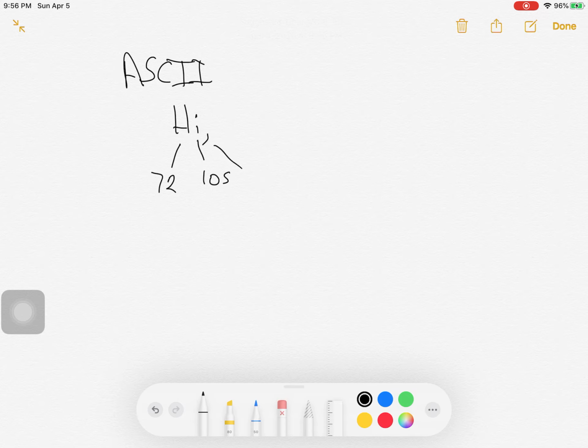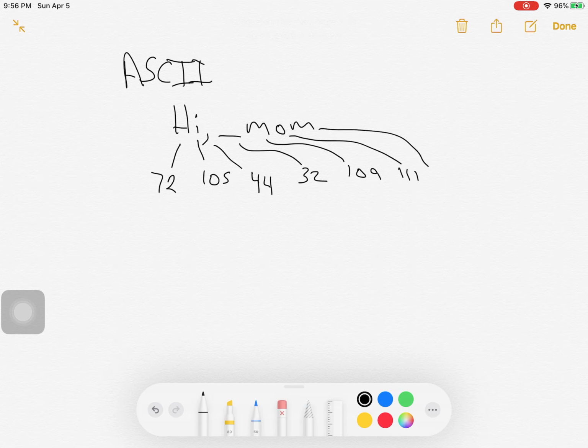A comma is actually 44. A space is 32. A lowercase m is 109. Lowercase o is 111. And a lowercase m, like we said, is 109. So I have these numbers, and what I could do is convert them into binary.